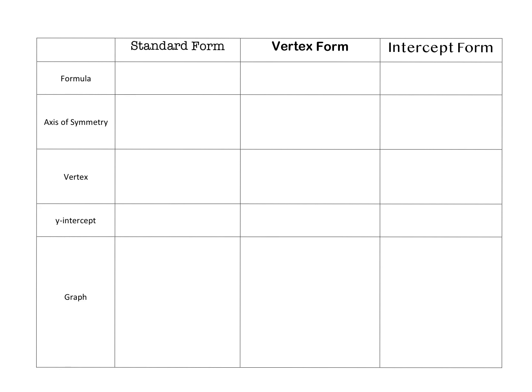So the first one that we did was standard form, and it looks like this: y equals ax squared plus bx plus c. Okay, so that is standard form. The axis of symmetry, we learn the equation x equals negative b over 2a. So if you plug in your a value and your b value, you don't really need the c in this equation. That will give you your axis of symmetry.